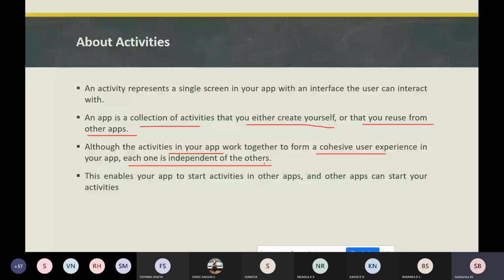This enables your app to start activities in other apps, and other apps can start your activities. If you want to use an activity from another application, you can do that, or you can use another activity in the same app.